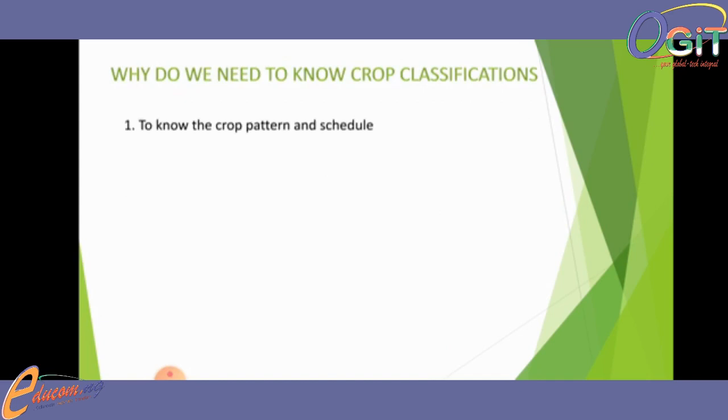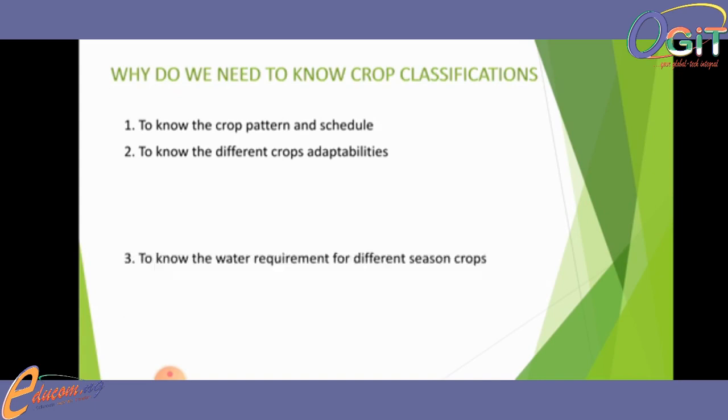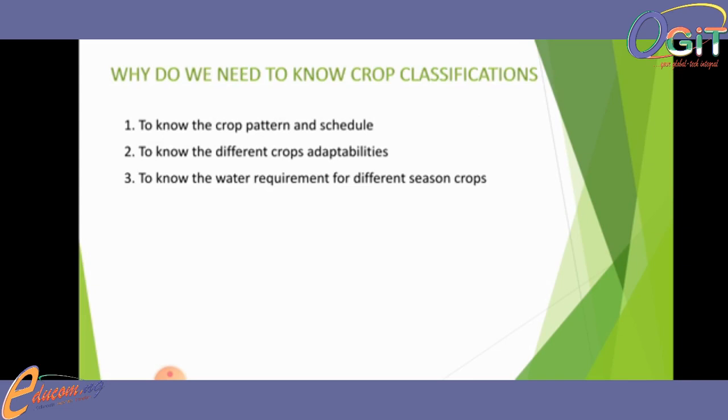Now, we'll be talking on why we need to know crop classifications. Number 1, to know the crop pattern and schedule. Number 2, to know the different crop adaptabilities. Number 3, to know the water requirements for different season crops. Number 4, to know the soil suitable for different crops.